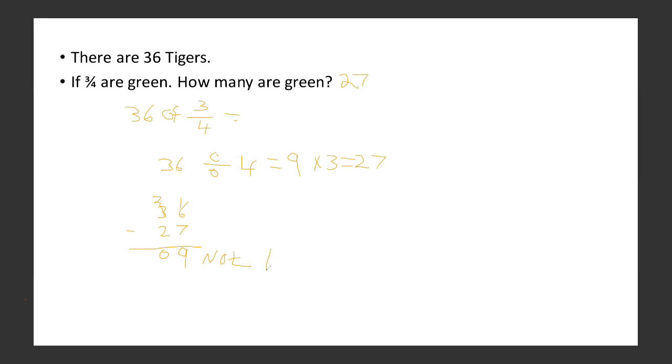Yes, well done if you spotted that. It's not monkeys, it's tigers. I was just seeing if you guys are listening. Okay, so I did mention monkeys twice in this slide because I wanted to know if you're still awake. So well done if you got this right by yourself.